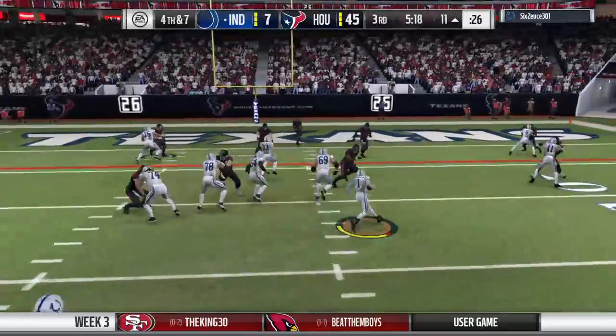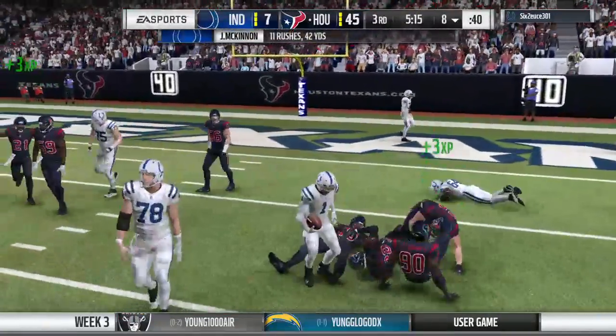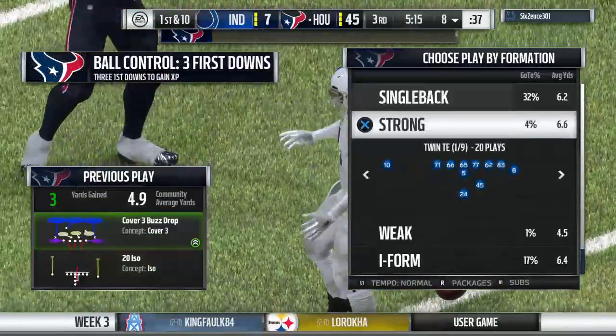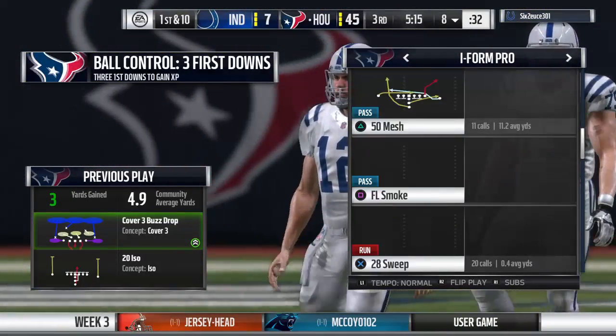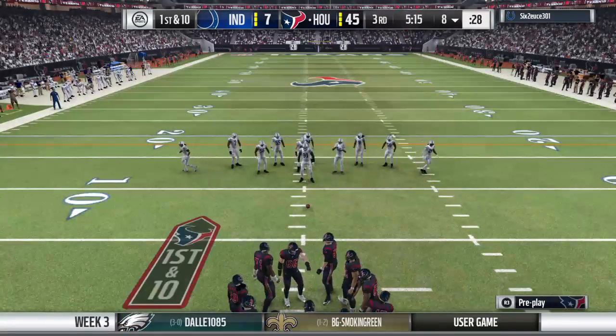They're going to run. It's McKinnon. And he'll take this one inside the 10 down to the 8. The Colts unable to convert here on 4th down. And this Texans defense stands tall. And now out comes Houston. And they hit the home run last drive. One play on the ground all the way to the house.